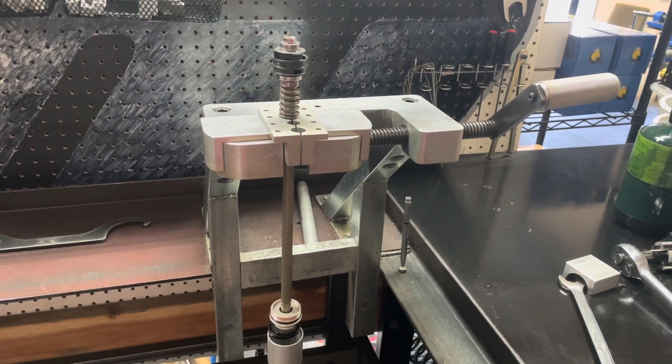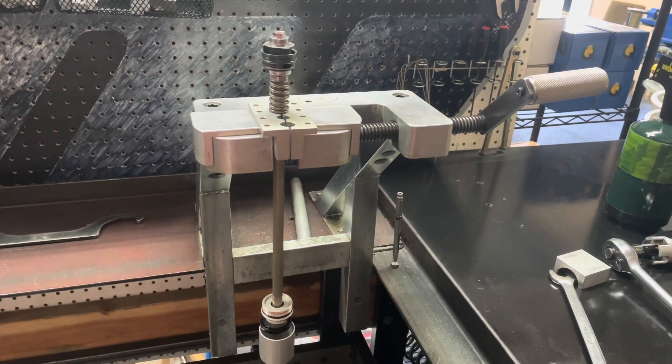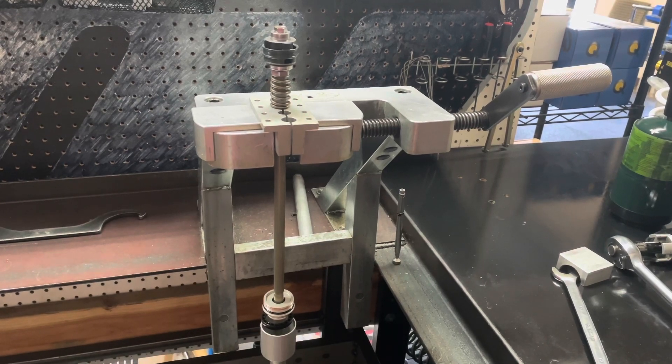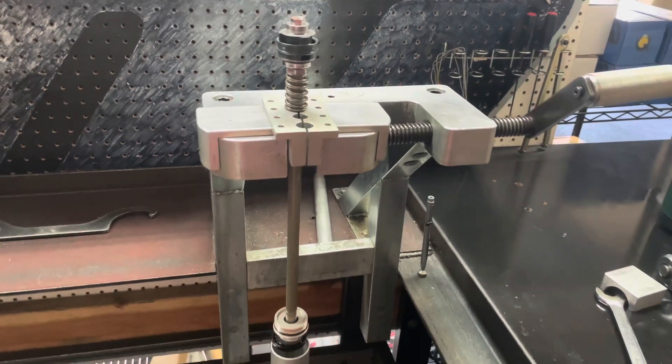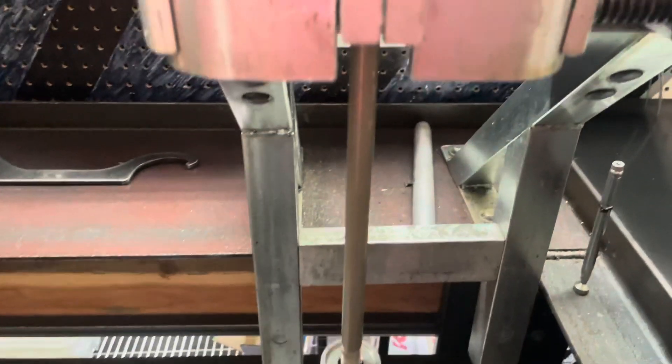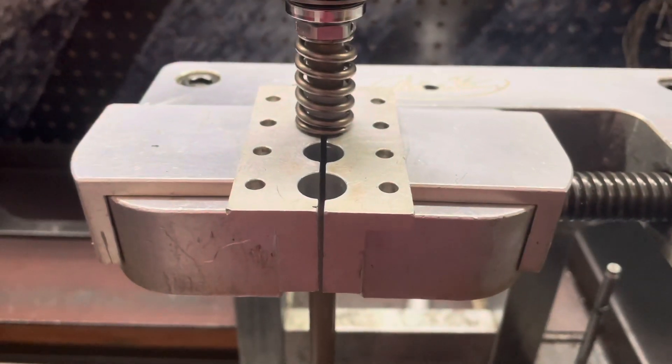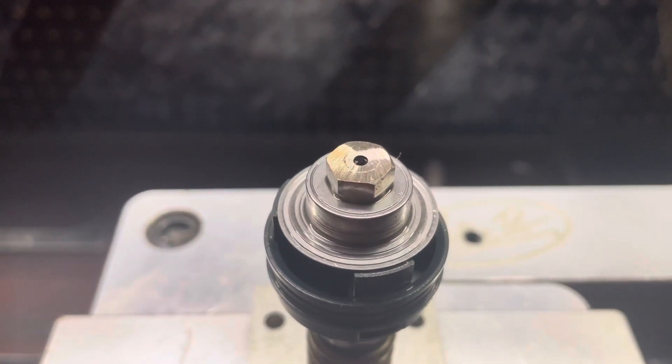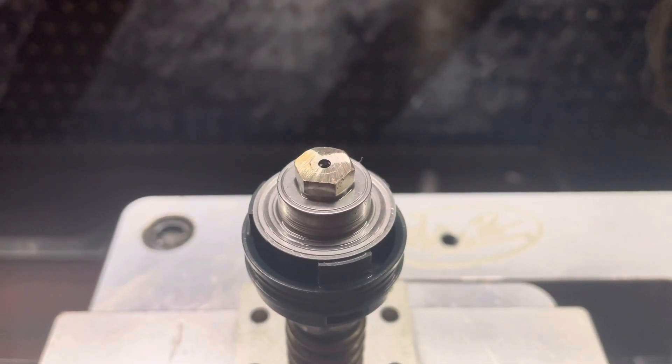Welcome back to part two of the install video. As you can see, I have the mid-valve assembly clamped inside of our vise, I have the cartridge rod clamped inside of some shaft block clamps, and I have ground down the tip of the thread so that way I can safely remove this nut without damaging it.